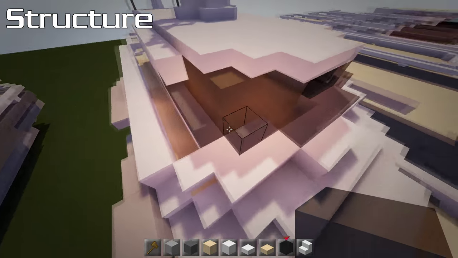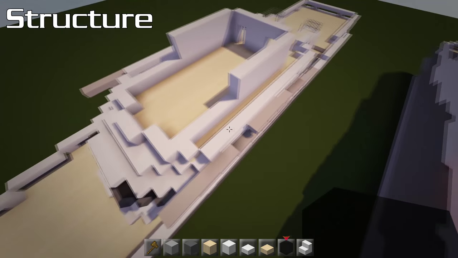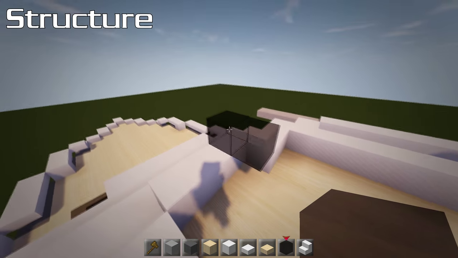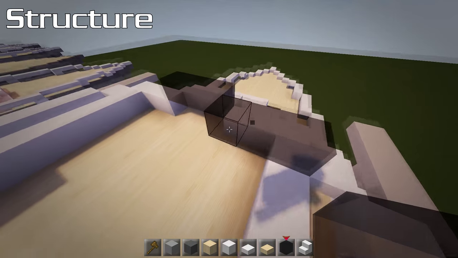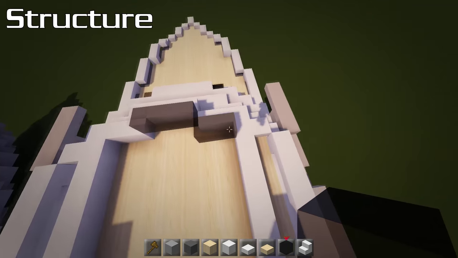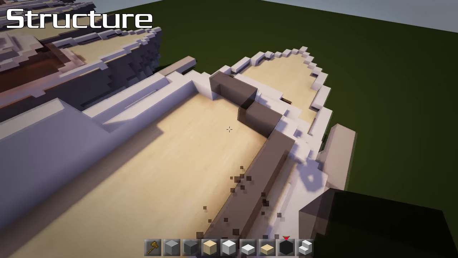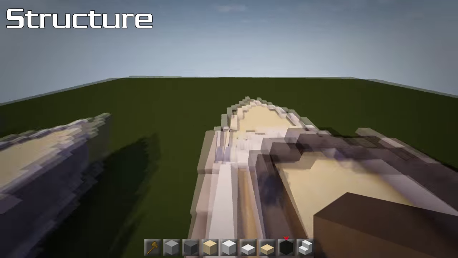Got 3, 2, 1, 2, 3, 4, 5. That's just going to be one block back. So there we go, right here. 1, 2, 3. Actually, it's 3, 2, 5, isn't it? Sorry, guys. 3, 2, and then 1, 2, 3, 4, 5. That's it. Confusing myself again. 2, 1, 2, 3, 4, 5.